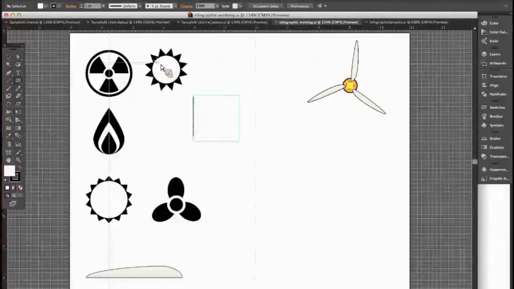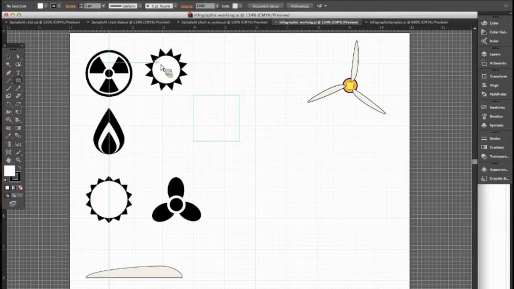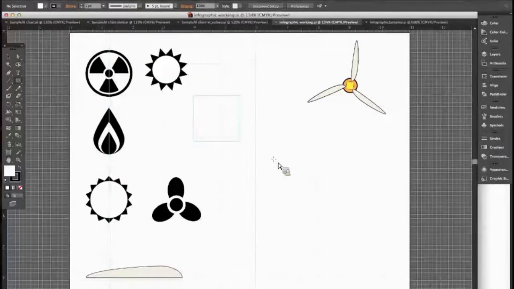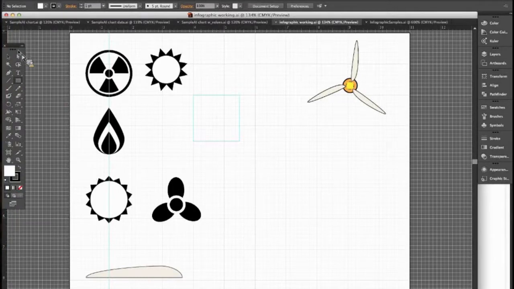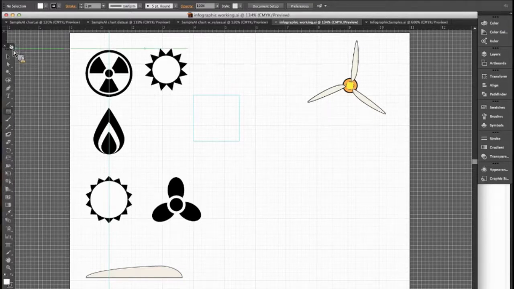So you need to determine what size you're going to start with. And sometimes it's just a matter of taking a 1.5 inch box. So if anybody wants to grab their rectangle tool over here in their tool panel, and if any of you see a single column, that is completely personal. You can have 2 columns or a single column by clicking in that upper right-hand corner of your tool panel.